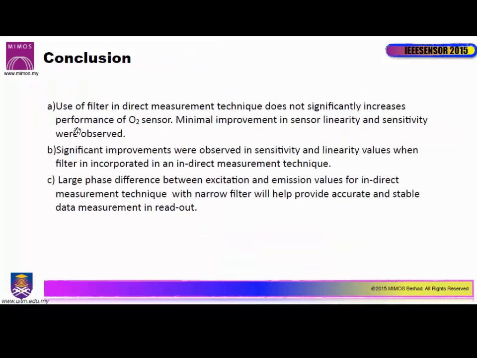And finally, as a conclusion, as I mentioned, the use of filter in direct measurement does not in any way increase the performance of the sensor in a great way. It just indicates a minimal improvement in sensor linearity and sensitivity, but you can see that there's a significant improvement when we use the phase fluorometry, and also together with the narrow bandpass filter.